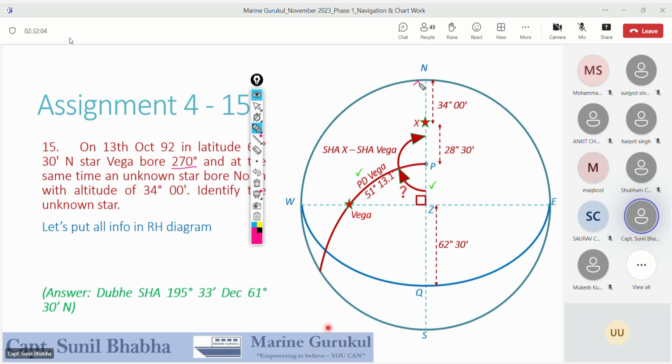The distance between P and N is known as the elevation of the pole or altitude of the pole. It is always equal to the latitude of the observer. So इस केस में latitude is 60 to 30. So P to N is 60 to 30. That means the equinoctial is a downside of this rational horizon. In this case, one side is upper and the other side is below the rational horizon.